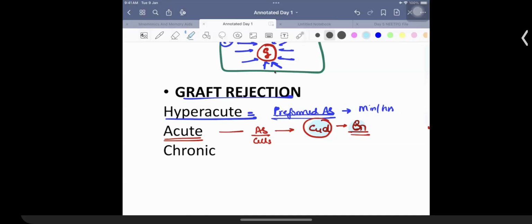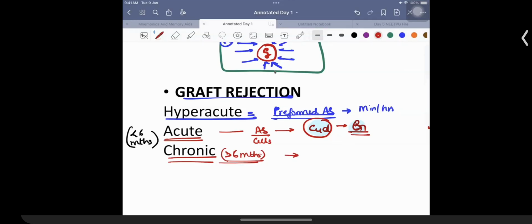These patients are going to be having the rejection that is going to take place within a span of weeks to months. Typically, the time that is going to be taken over here is going to be less than 6 months. So days to weeks, but less than 6 months. If a transplant is going to be rejected after 6 months, it is given the name of chronic transplant rejection.